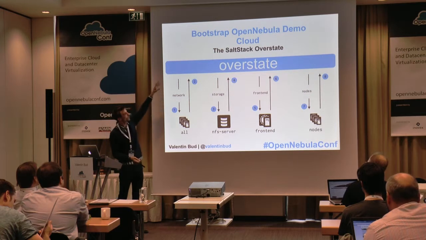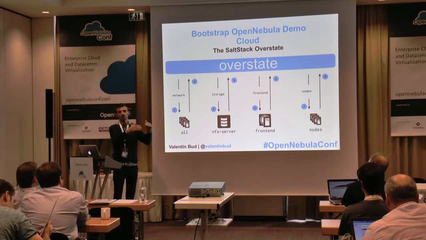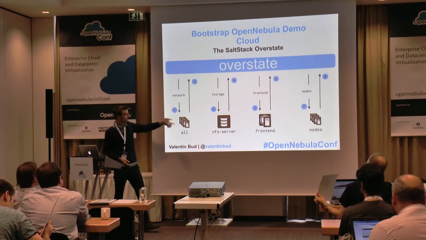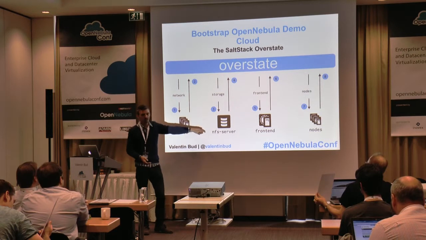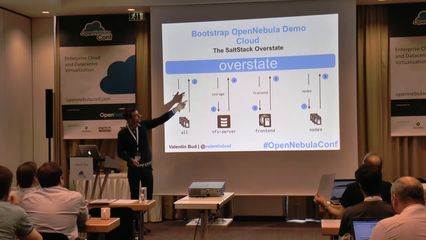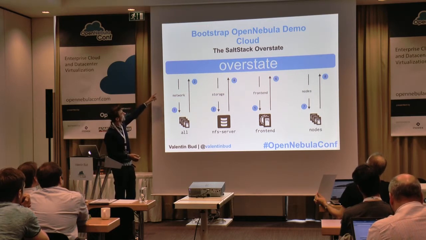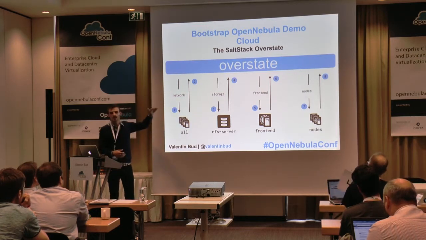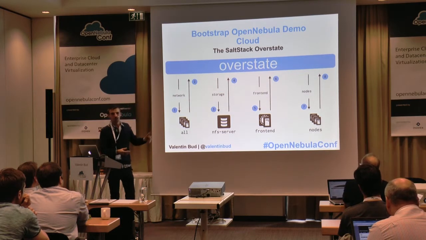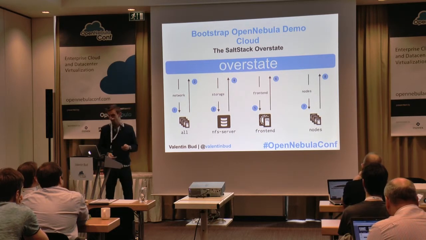First thing, overstate takes a file just like the top file I showed you a little bit earlier, in which you just say: run in the first step, go to all nodes and run the network states. In the second, third and fourth steps, go to the NFS server and run the storage states. In the fourth, fifth, and sixth steps, go on the front end and run those states, and so on. Each run, if it's not successful, the overstate system stops. So basically you have this workflow of bootstrapping an application, or in our case OpenNebula, in 8 easy steps.